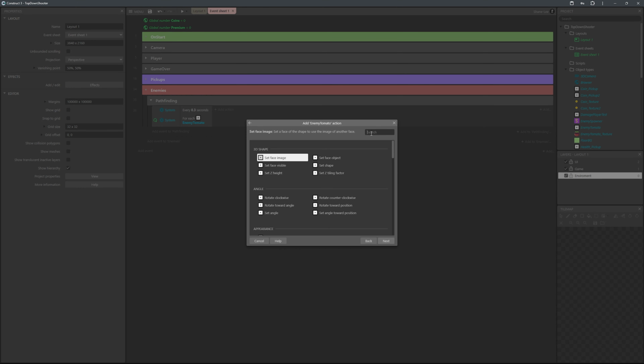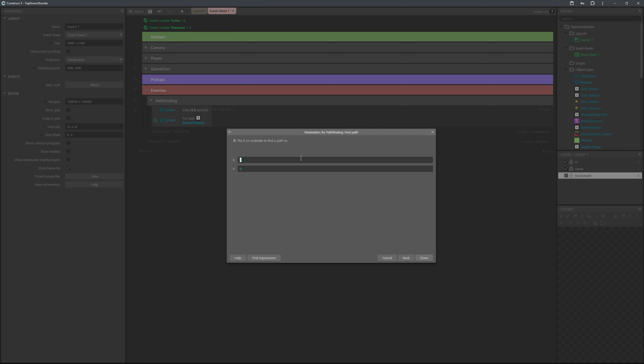We're going to say enemy pathfinding, we want to find path, and so here now what we want to do is find the position of the player. Inside of here, all we have to do is say player billboard dot x, and then for the y we can just do the same thing, dot y. Now you could leave it at this and it will lock onto the player. However, I've noticed that if you do this, the enemies will all go to the exact same place or start clipping with each other.